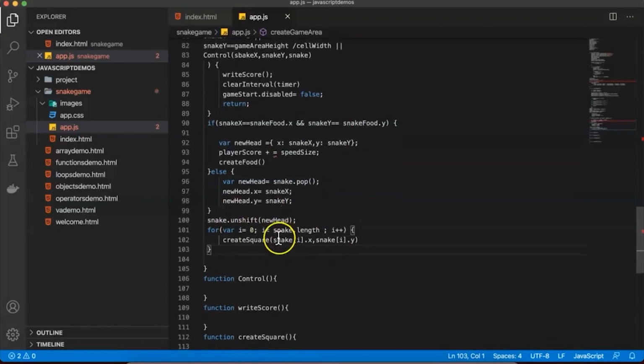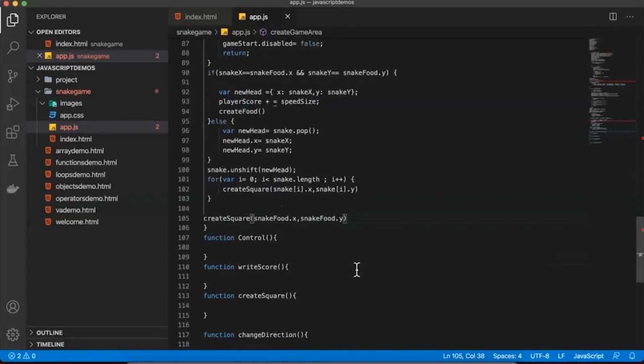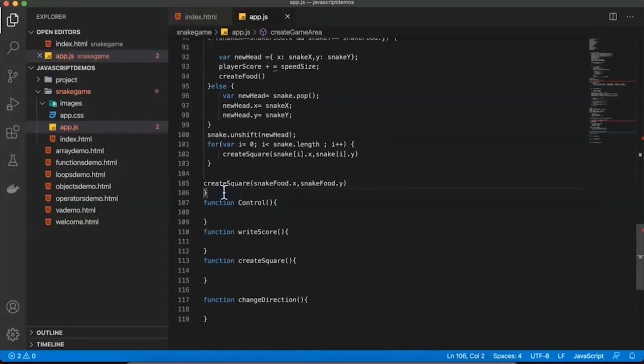That's it, so it's getting closed here. After that we call the same option with the snake food. Let me copy this again, and here rather than this we say snake food dot x and snake food dot y. So now these values have been added into my code.